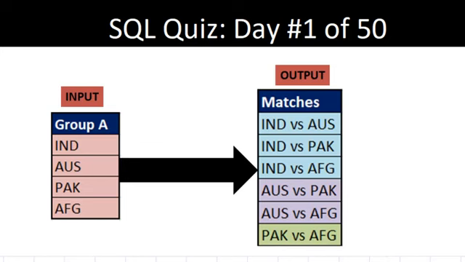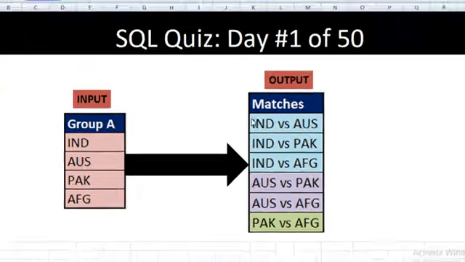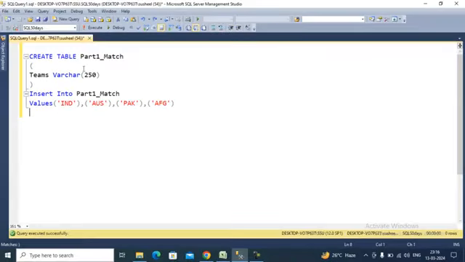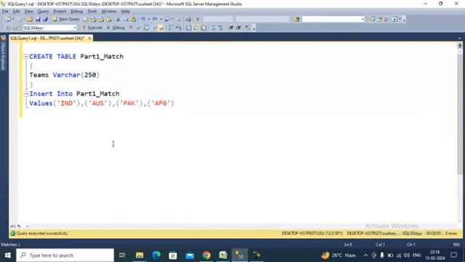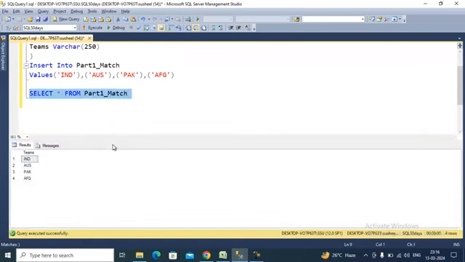So let's go to the SQL server and we'll try to see in practical. So here I am going to create one of the table, and that table will be having these 4 countries. So let me try to execute this script for creating the table and inserting the data into this table. Now let me try to select this table and we'll verify the data. So here we could see we have the same data that we have seen in slide.